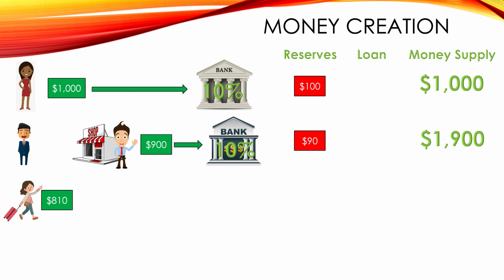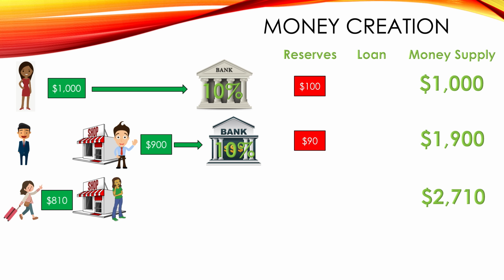So, where are we at this point? Our first girl, she had $1,000 to spend. This is in her checking account. She has $1,000 to spend. This guy has 900 bucks in his checking account. He's got $900 available to spend. And this girl who just took a loan has $810 that she can spend. So the total money supply now is 1,000 plus 900 plus 810 for a total of 2,710. So that original $1,000 that was part of the money supply is now adding more and more as this money gets put in banks and lent out over and over again.